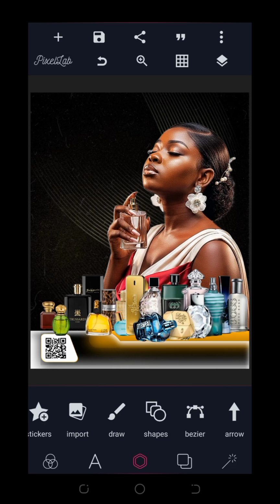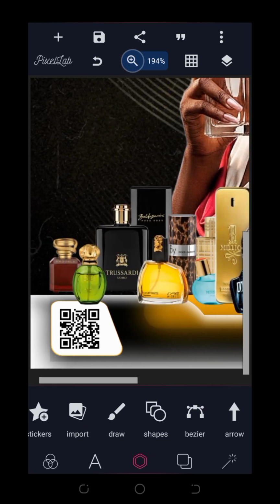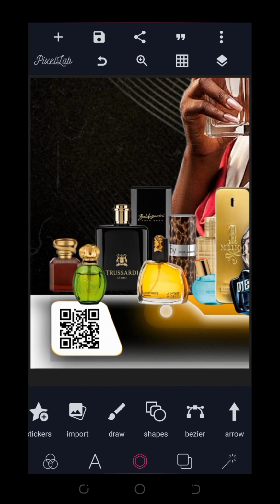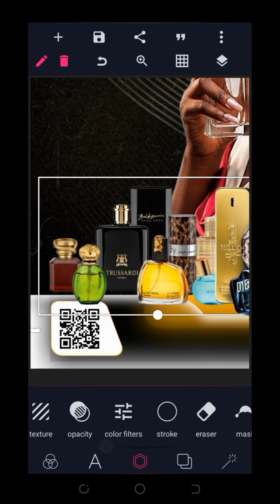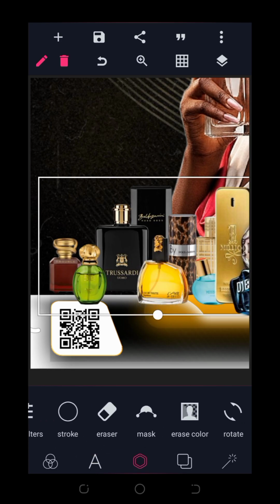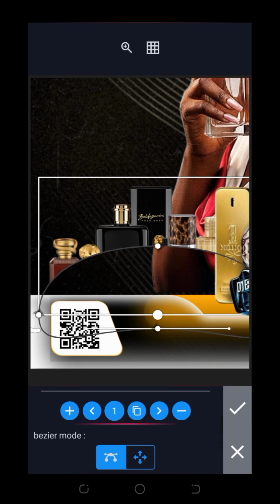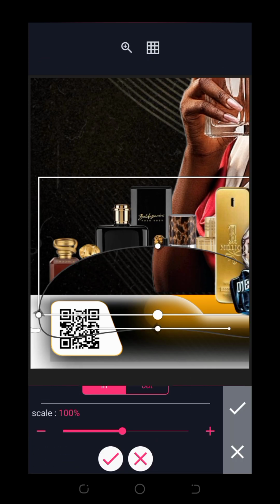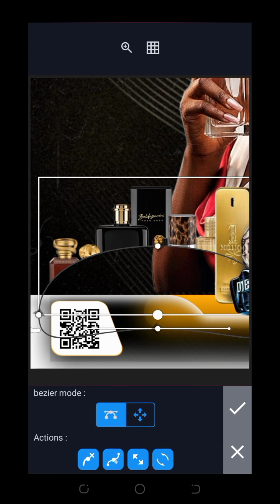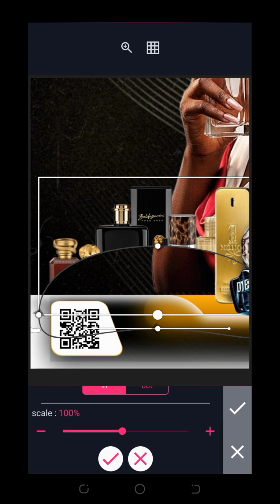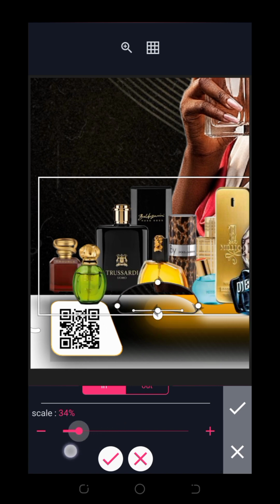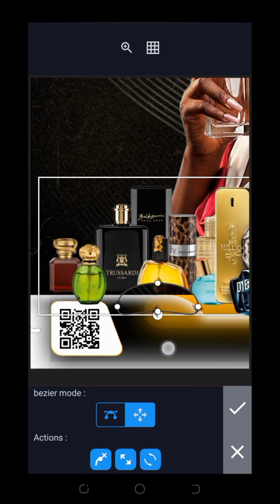Except you see this, I don't want this particular image to show. So I'm going to click on the perfume button. I'll go to mask effects, or better still, you can make use of the eraser, but I'm going to be using the mask effects. I'm going to enable it. I would click on this scale icon. I also have a video on how you can use the mask effect, so I'm not going to go too deep into what I've already explained in my past video. You can check out the video.